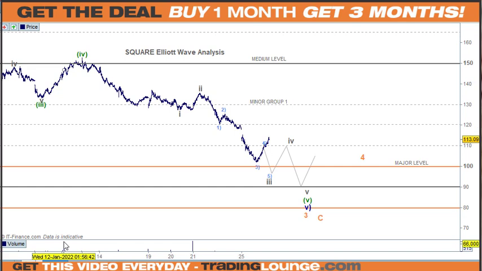Okay, so that's Tesla, and we want to have a look at the banking side of things now. So this is Square, and I don't think, I mean, it looks okay, 1, 2, 1, 2, 3, 4, 5. I just don't think we're there with that. I need to check on that. It could be from that point.